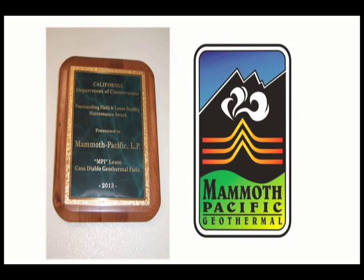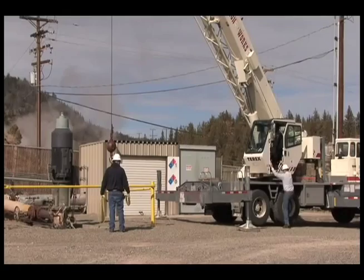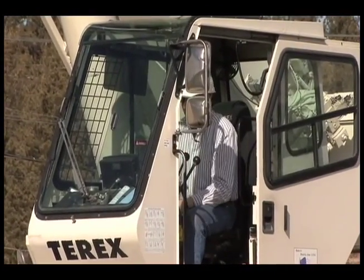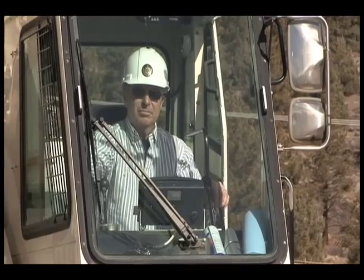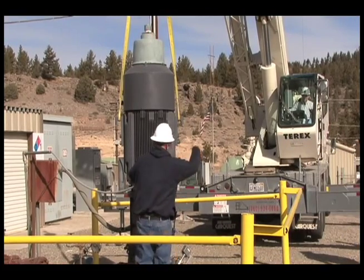ORMAT is a great company that owns Mammoth Pacific. We work with the entities BLM, Sea Dogger, Forest Service, and Great Basin to ensure regulatory compliance. Safety is extremely important to Mammoth Pacific — we've got an excellent record. We use local contractors for different projects at the facility, ranging from clearing snow to our well pads, to crane services for any major lifting work we have.